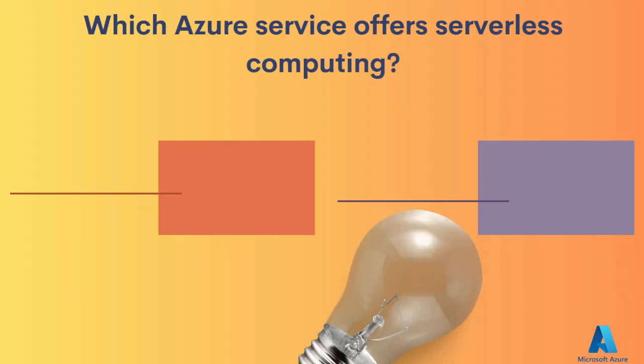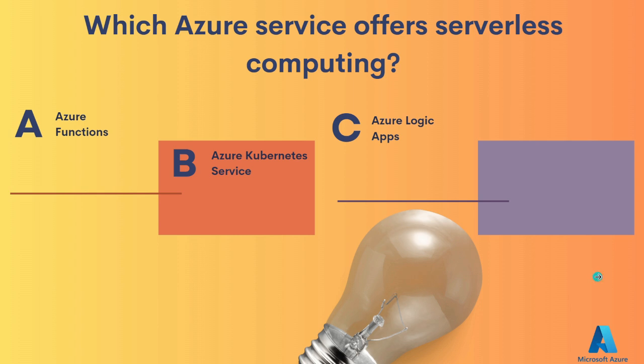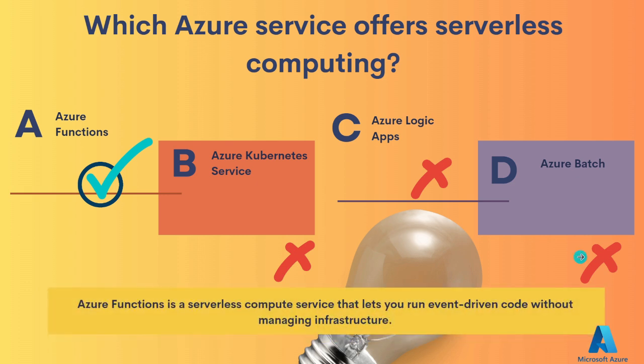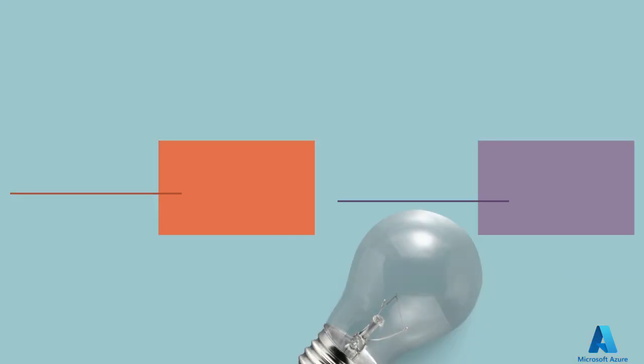Our next question is, which Azure service offers serverless computing? And our options are Azure Functions, Azure Kubernetes Service, Azure Logic Apps, Azure Batch. So our right answer is Azure Functions. Azure Functions is a serverless compute service that lets you run event-driven code without managing infrastructure. Let's go to the next question.